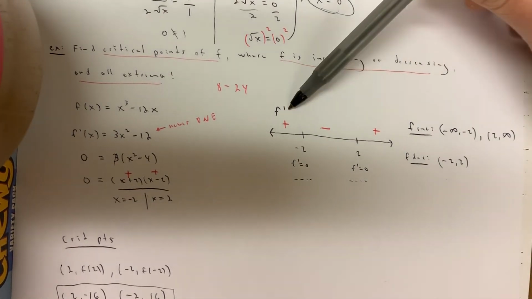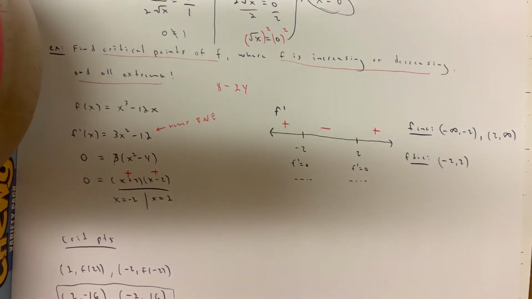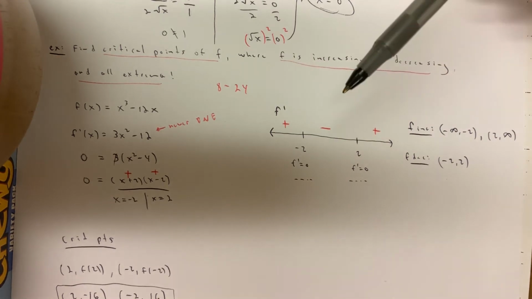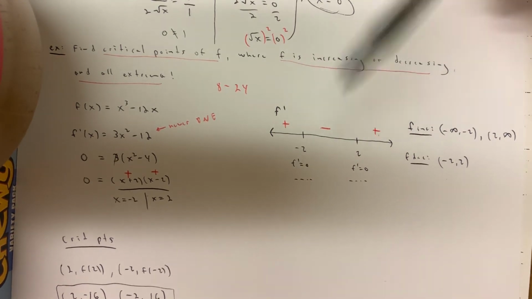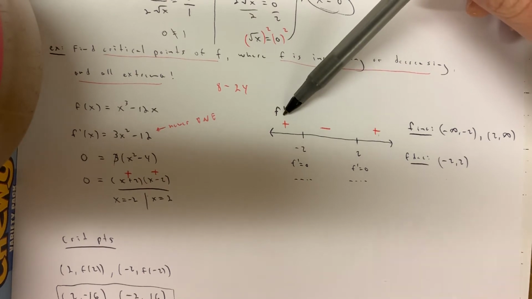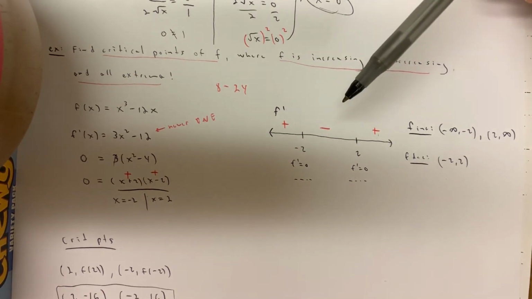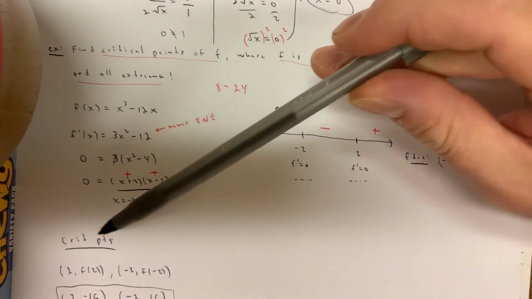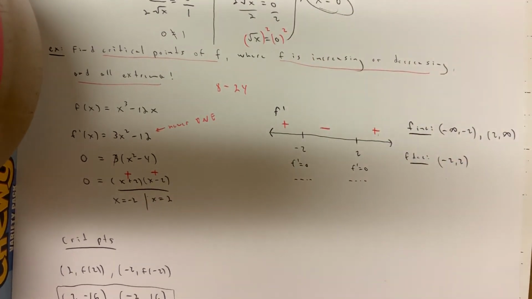We just need the F prime line. Make sure you label it the F prime line, okay? Because in a couple days, we're going to have the F double prime line. It can be very confusing. People are like, well, what do I plug back into? It's simple. If it's the F prime line, you plug back into F prime. If it's the F double prime line, you plug back into F double prime. The only time you ever plug back into F, the original, is to get Y values, okay? So if you practice, you'll be all right here.